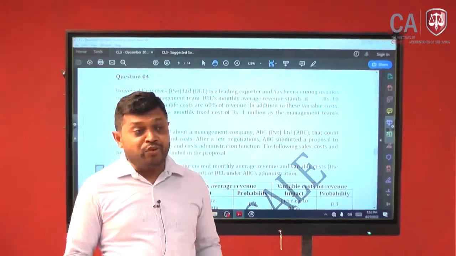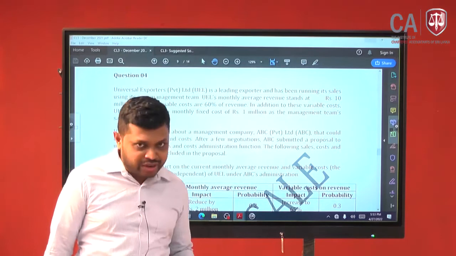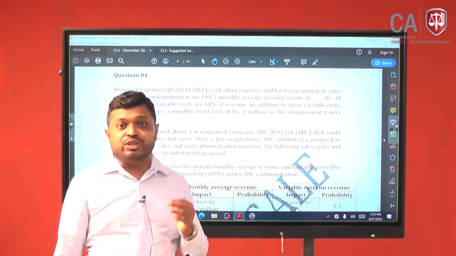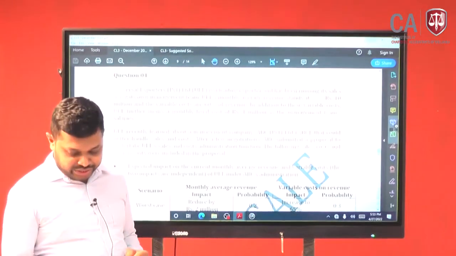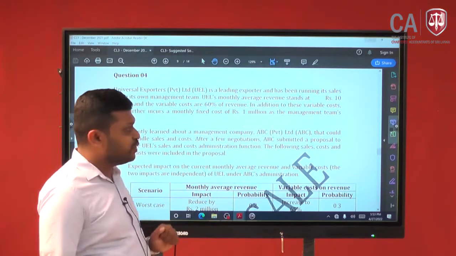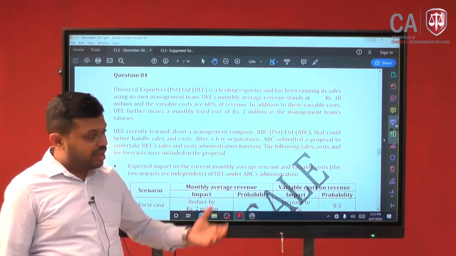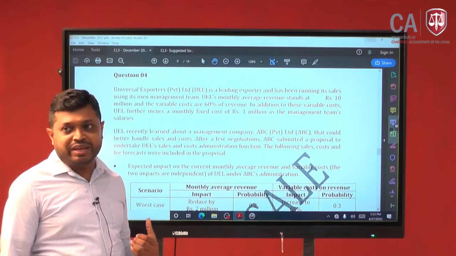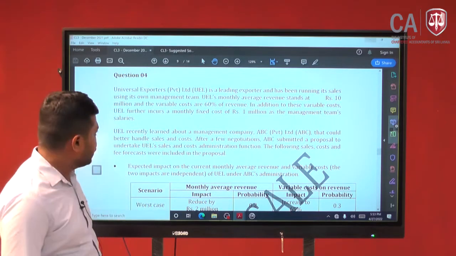Okay, now we are going to discuss the fourth illustration today. Up to now we have discussed three questions. Section 1, 10 MCQs. Section 2, 2 questions. The third question we are going to start. This is relating to the decision theory part. We will read the illustration first. Thereafter, we will understand what are the concepts behind this illustration and how to deal with it.